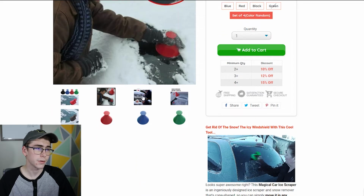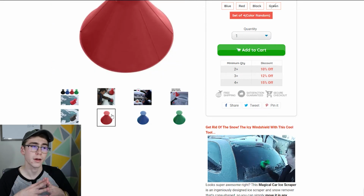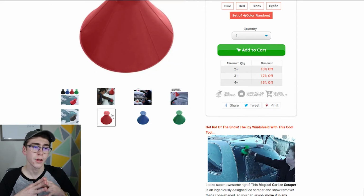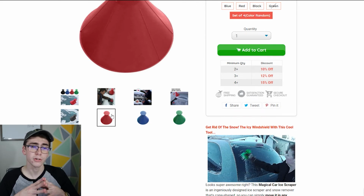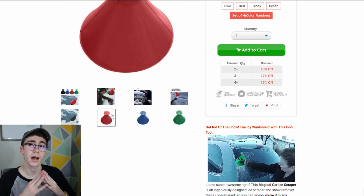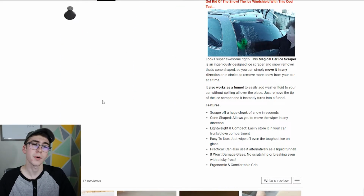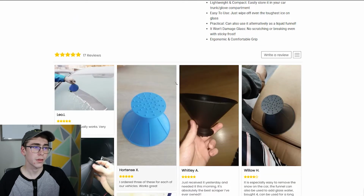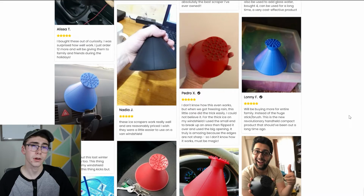They have pictures of it in use. Probably could use better pictures, no doubt about that. If they are trending higher up on Google, they're probably doing a good volume of sales. And I would say they probably should order this product and start shooting custom content at this point, because this does not look like a page you should see at the top of Google in my opinion. But other than that, they have the features, they have the good reviews. Could be a little bit cleaner, but they're doing a good job in my opinion.